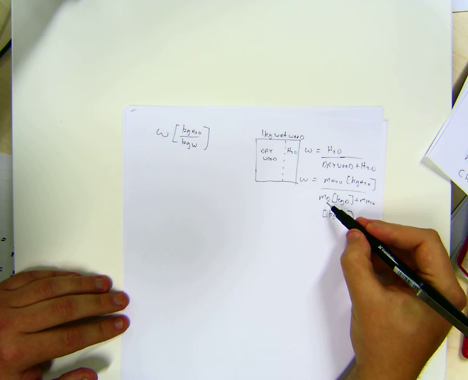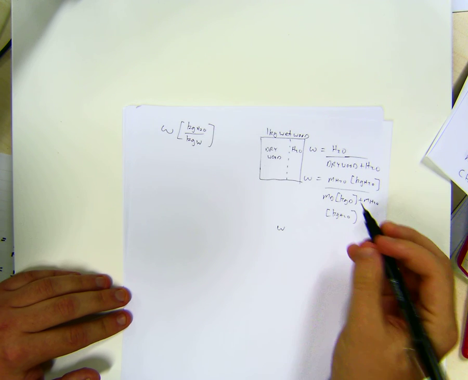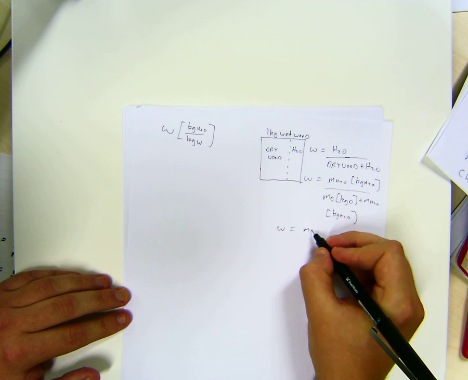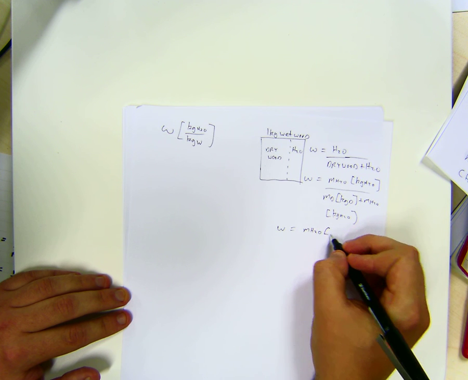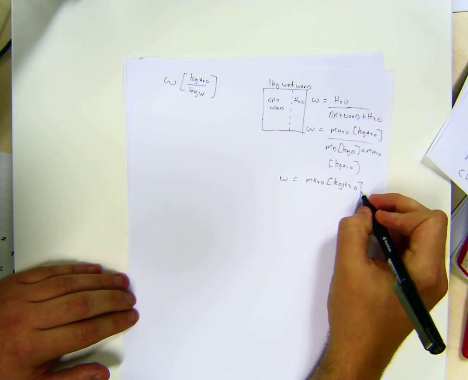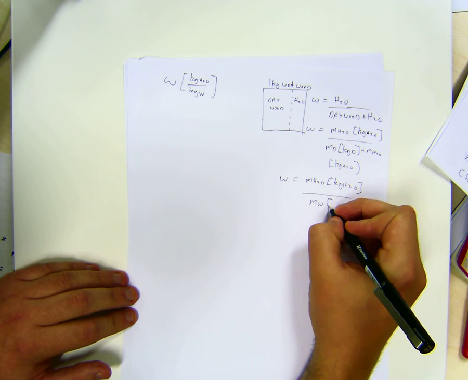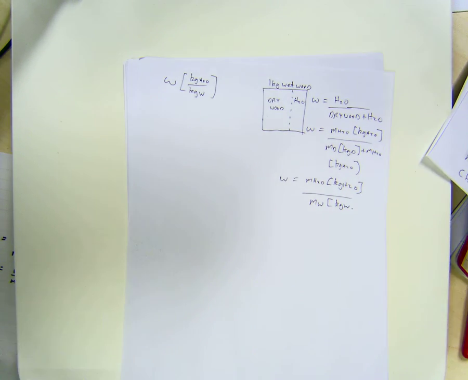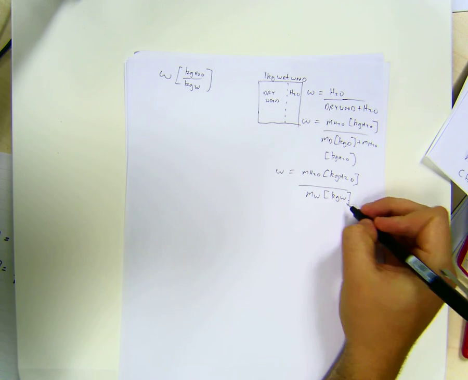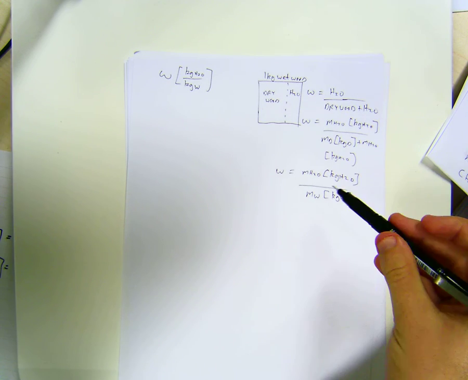Alternatively, you can write the mass of dry wood and mass of the water is equal to the mass of the whole wet mixture. So we get mH2O, kilogram H2O, over the wet mass. Now, this all seems long-winded, and it kind of is, but it's an important point to understand, because what we actually need here is not the mass of water per mass of wet wood. We need the mass of dry wood per mass of wet wood.